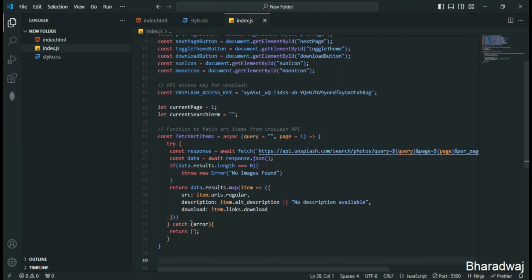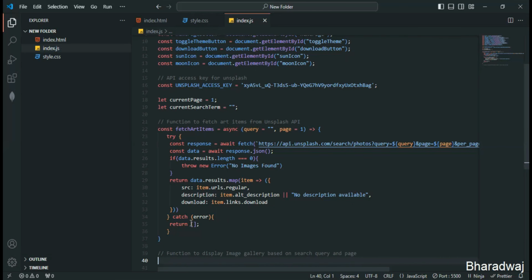So next, what I'll do, let's write the function to display the image gallery based on the search query and page, right? So let me comment this one and write function to display image gallery based on search query and page.